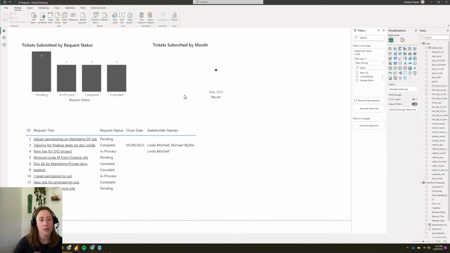Okay, so the one other thing that we should probably do is I want to show you how to get a link for submitting new items to your SharePoint list to include that in your Power BI report. Practically speaking, if you're making a report about your tickets by status, that's probably not somewhere that somebody would necessarily need to be able to submit, but for other use cases, you might need that. So I just want to go through it real quick.